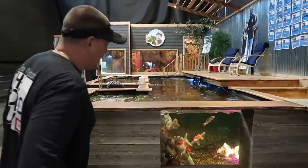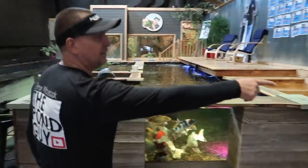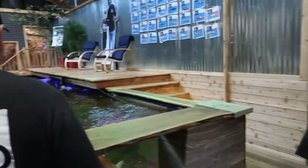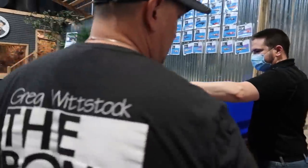This is our Japanese koi pond area, and we also have some big butterfly koi, and I think he's got it. I think some big butterfly koi would be perfect for this. And we got the koi sock net, right, bud? Yep. All right, so you got your bathing suit, right?